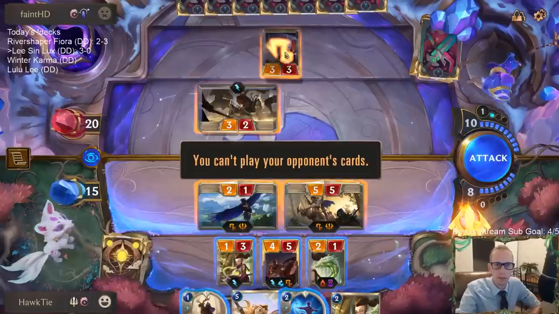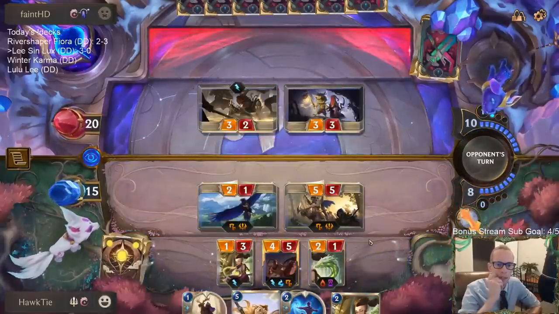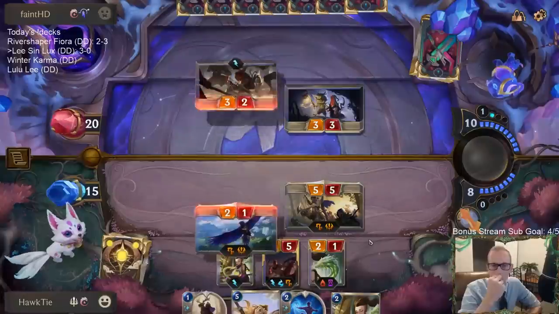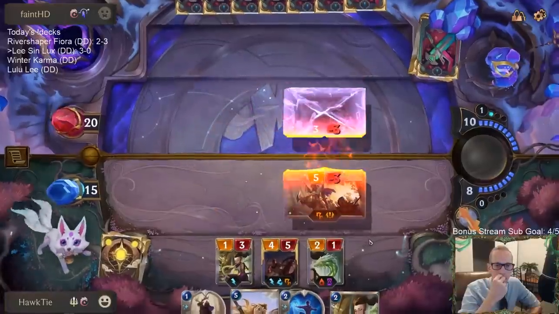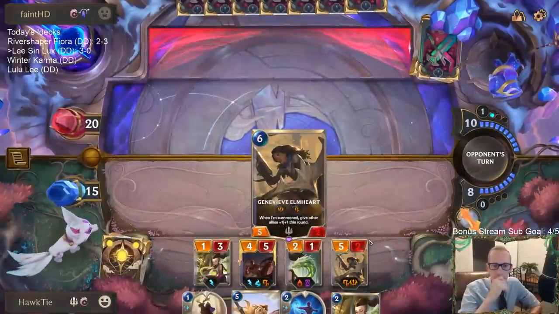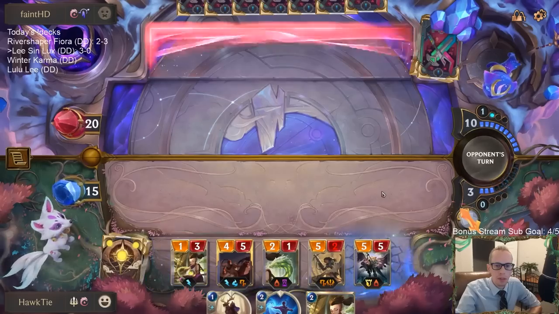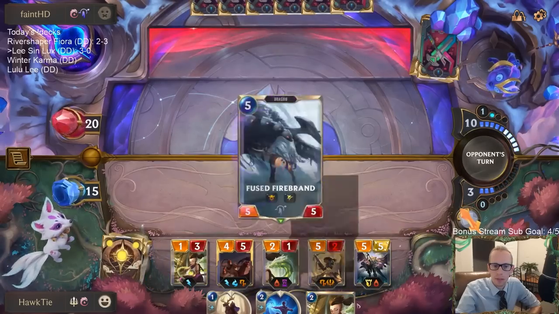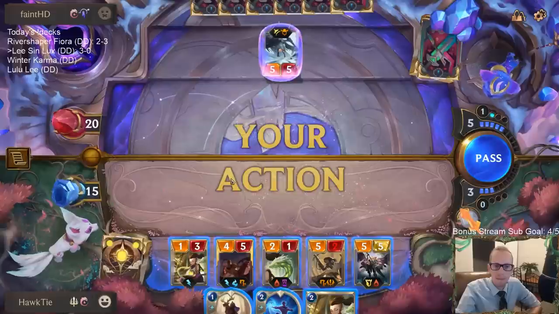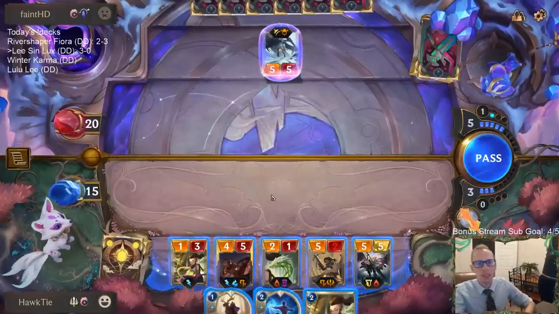These woods belong to us. Virtue guides me. And do 18 damage to them.